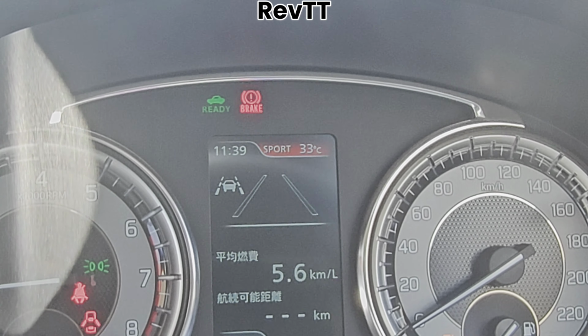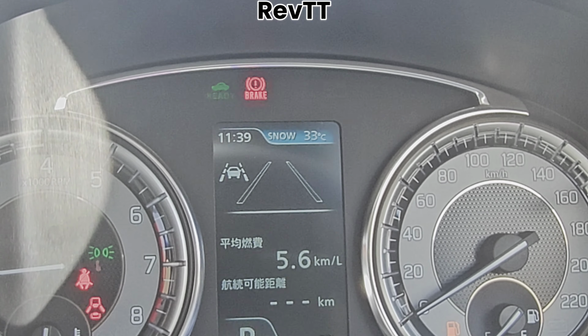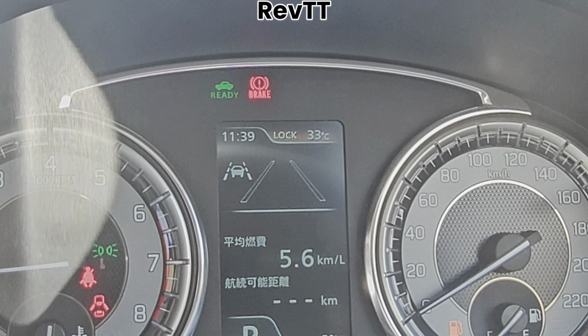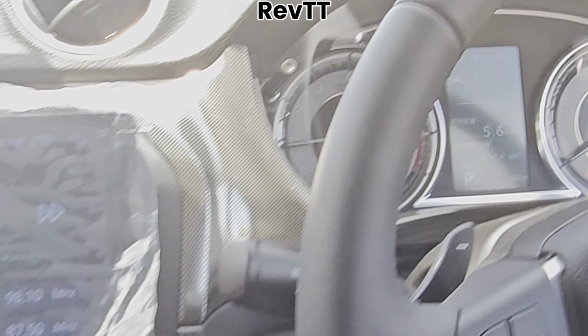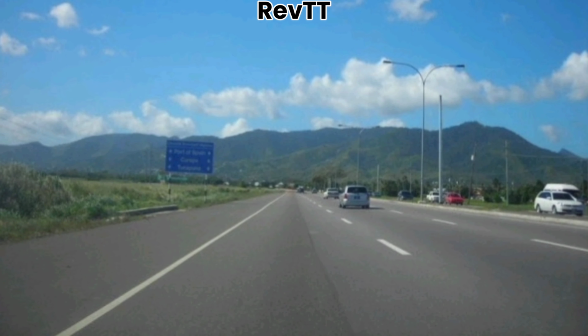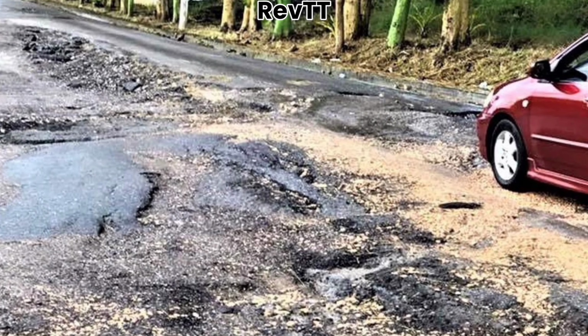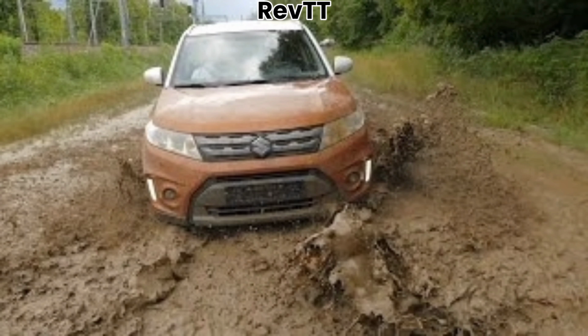Don't do that. If you don't know what you are doing, leave the vehicle in auto and it will send power to whatever wheels have traction. If you know what you are doing, then go dig up between auto, sport and snow. And like I said, that's one of the biggest things that separates the Vezel from the Vitara. The Vezel is nice, very nice, but when the road condition changes from this to this, or even this, you are going to be much better off driving the Vitara.